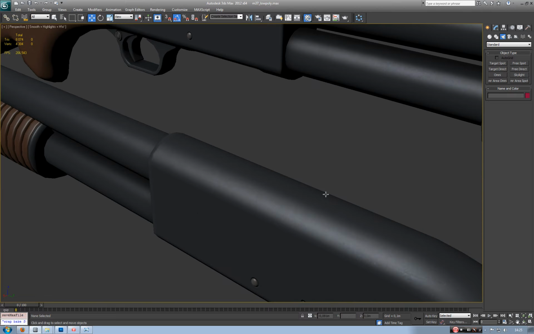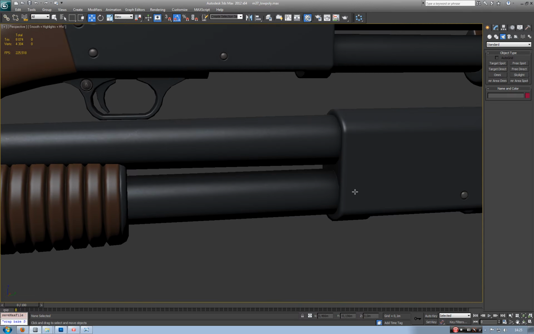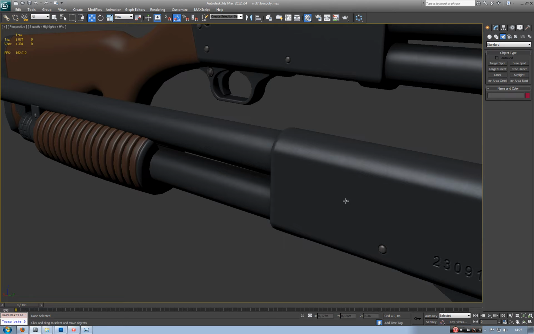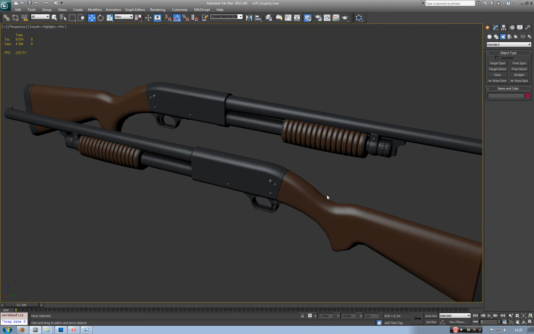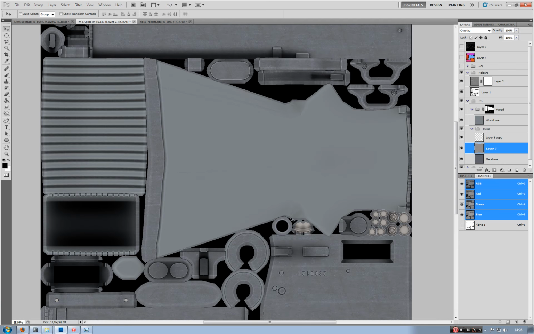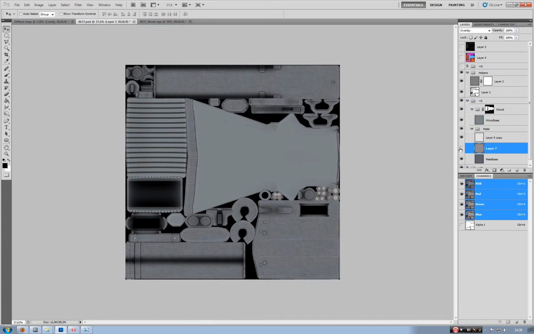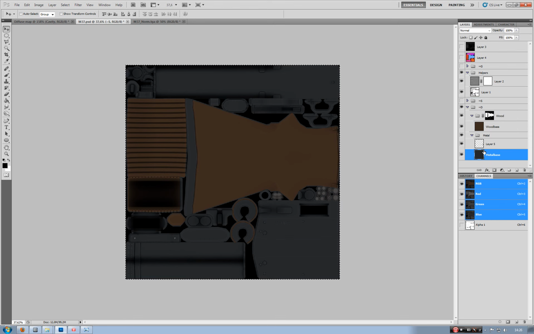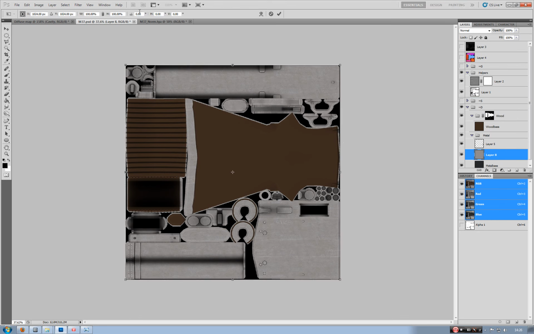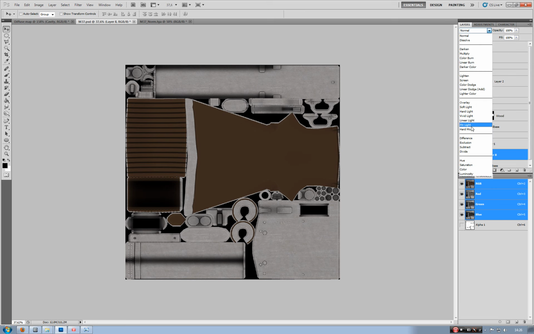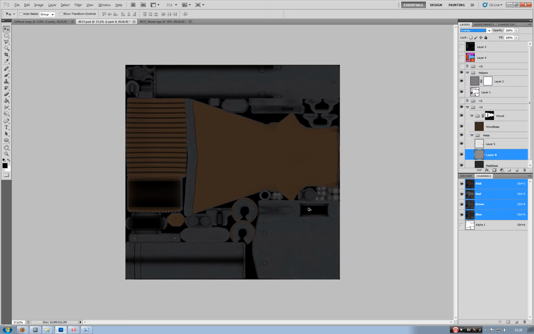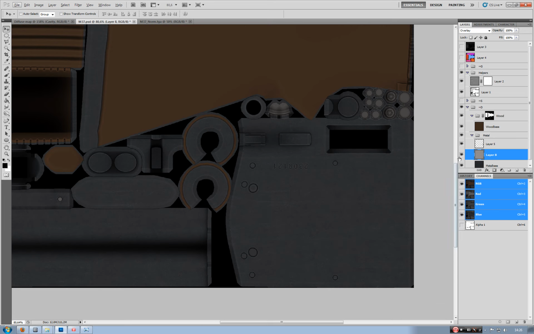And yeah, as you can see, it changes the highlight to a lot nicer. I'm going to use the same texture on the diffuse as well, but I'm going to be tricky and rotate it around to give both textures some unique details. And set this to overlay as well.